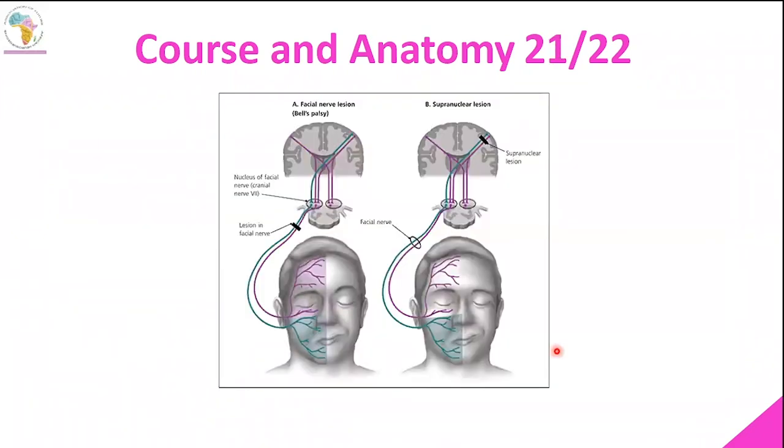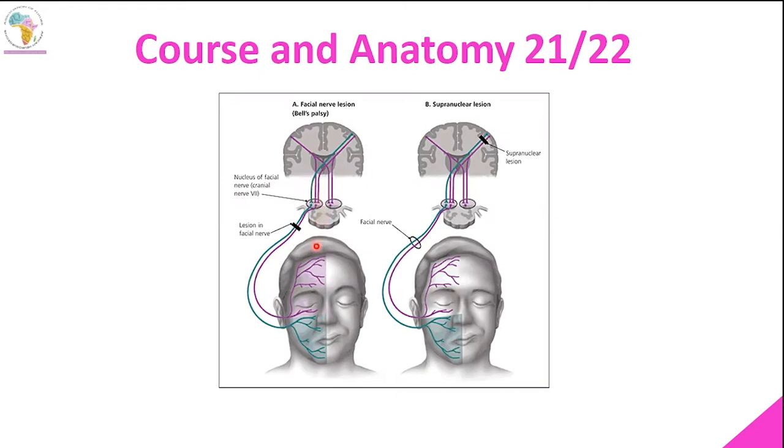So what we're looking at here, this entire pathway is the facial nerve pathway. In this pathway, we have lower motor neurons as well as upper motor neurons. The lower motor neurons arise from the nuclei of the facial nerve, which are within the brainstem. And then we also have the upper motor neuron, also known as the corticobulbar neurons, that are responsible for sending regulatory impulses or action potentials to these nuclei.